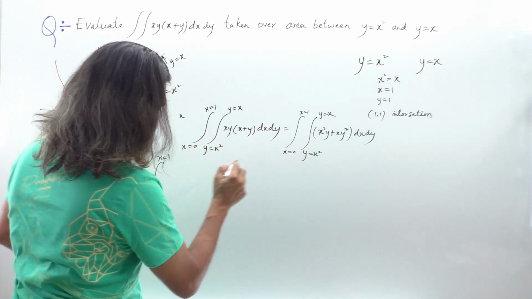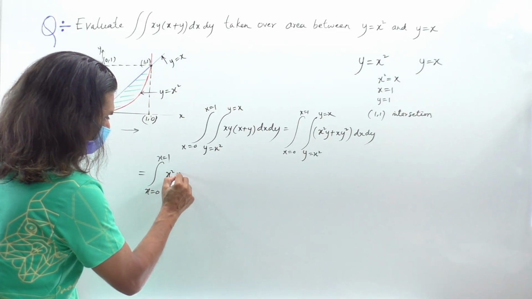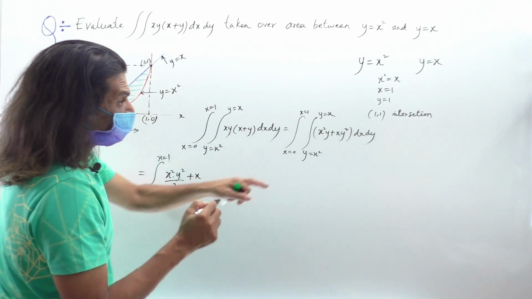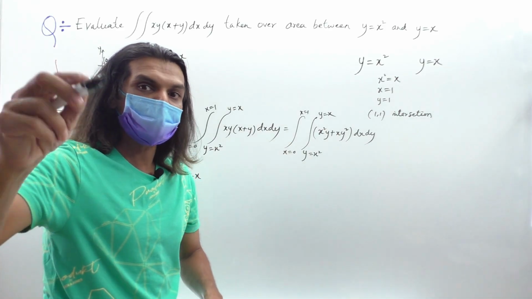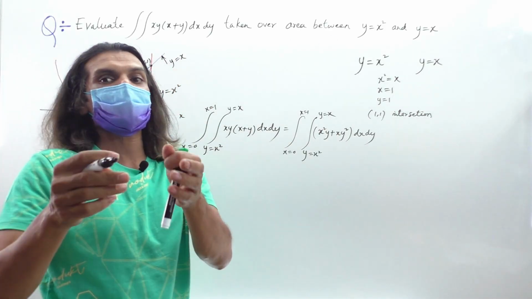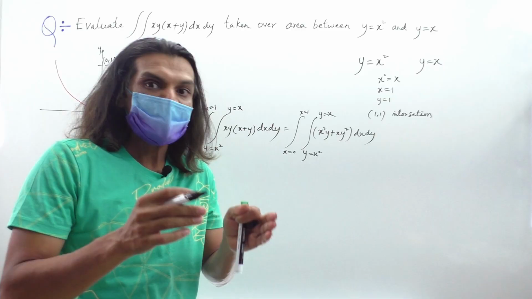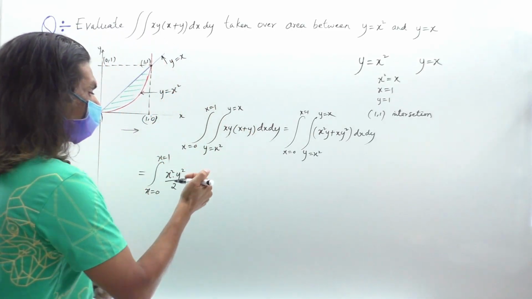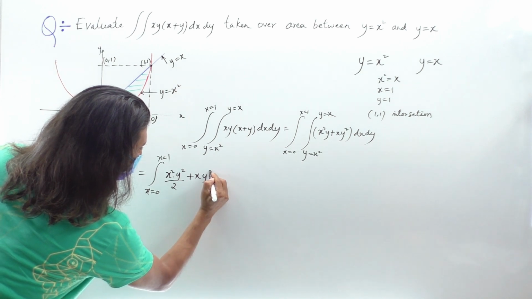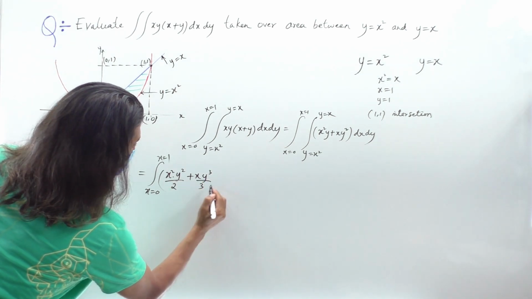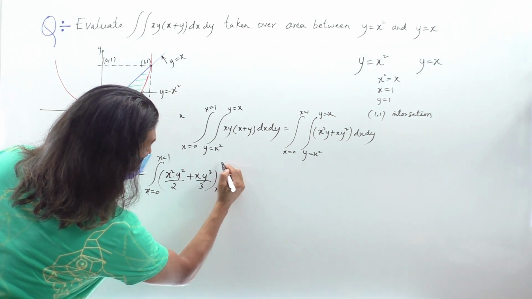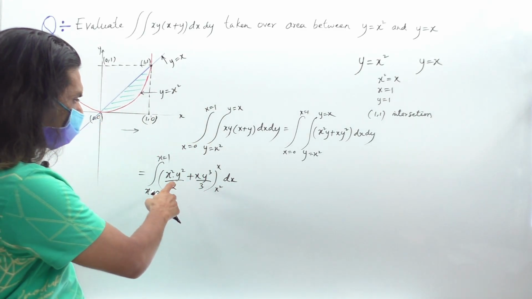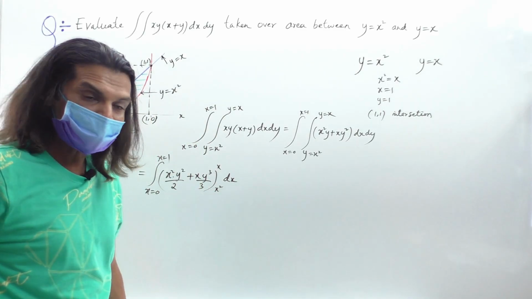This integral goes. So x square as it is, integration of y is y square by 2, plus x as it is, integration of y square will be y cube by 3, because integration of y raised to n is y raised to n plus 1 by n plus 1. I keep on repeating this so that it goes into a system. The limits are: down limit is x square, top limit is x, dx remains. Now in place of y, put the top limit minus the bottom limit.